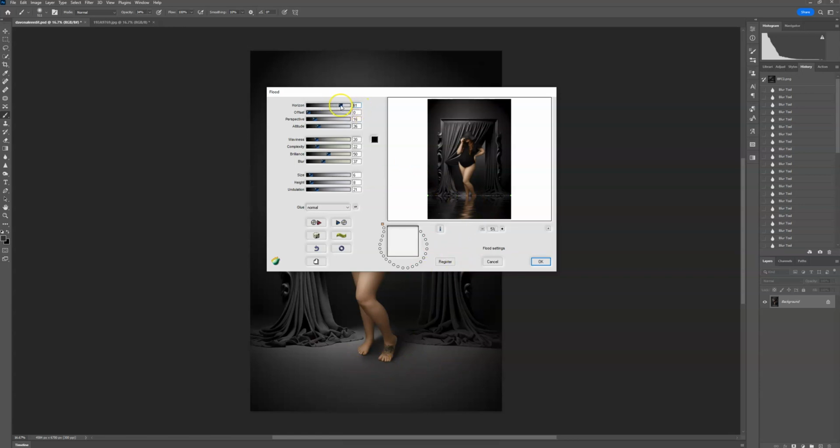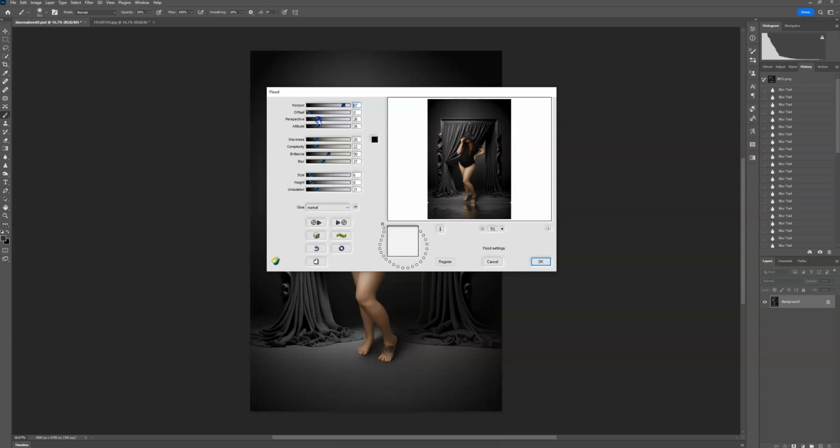So if you can see, if you go down, it brings it up, which looks pretty cool. If you bring it up, it starts to go down some more. And you can play with this as much as you want. I go back in all the time and change it. That looks good. Okay, now offset. Like I said, there's so many options. You just kind of have to play around with it. Offset just moves it.